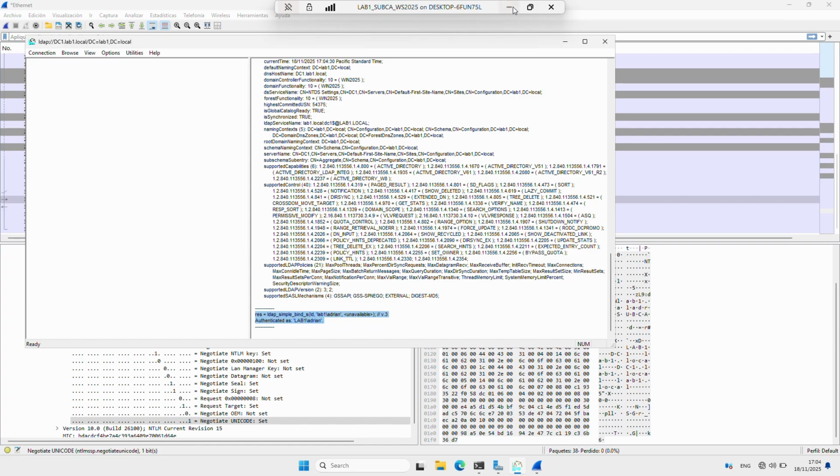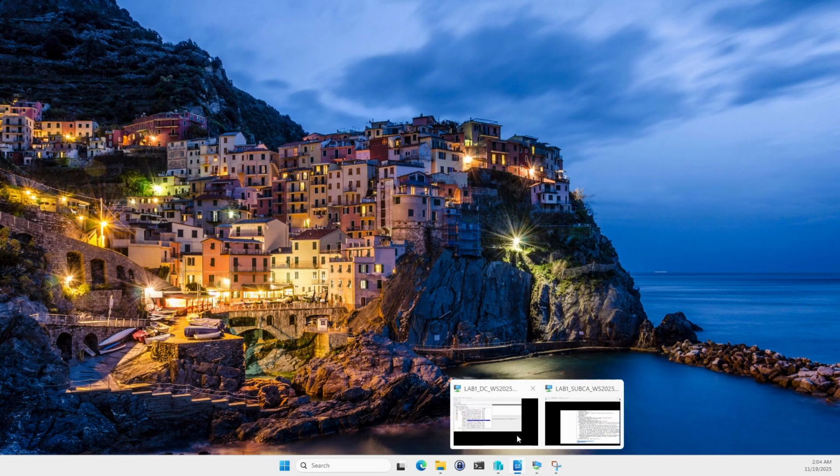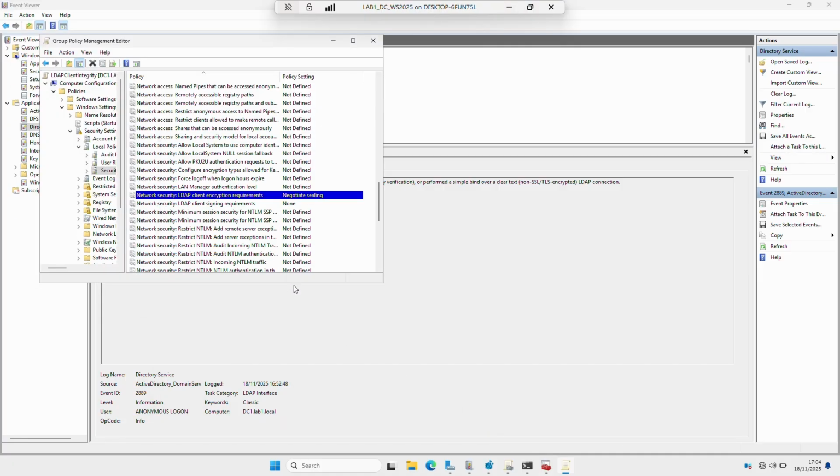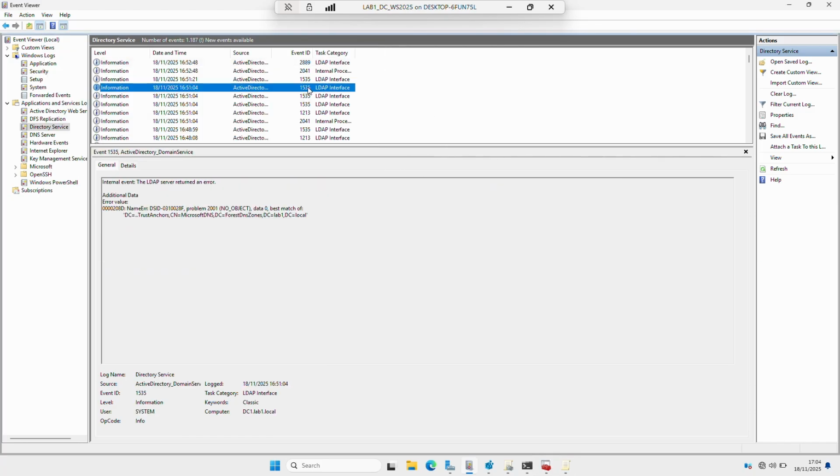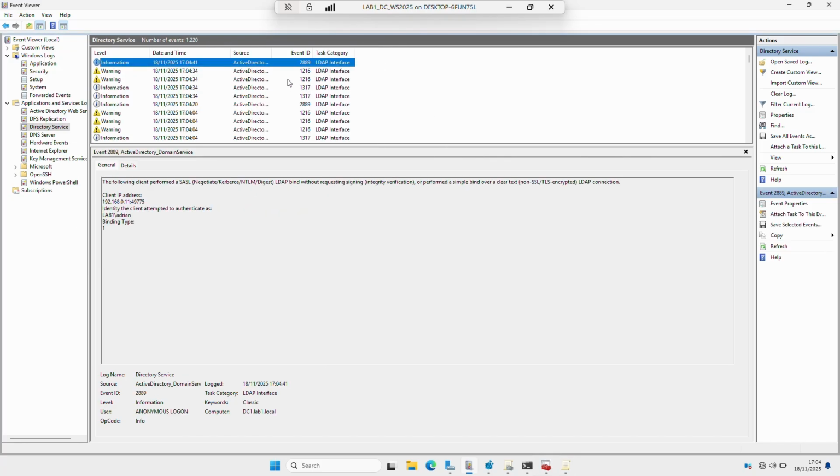It does not mind the group policy from the client side. So here in the domain controller, I can see again the 2889 event showing binding type 1, which is not secure, all that stuff.